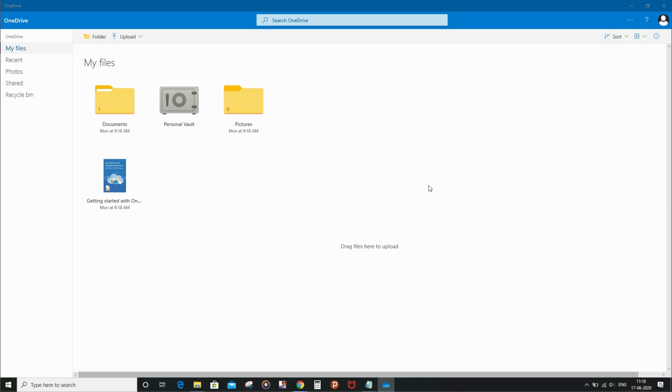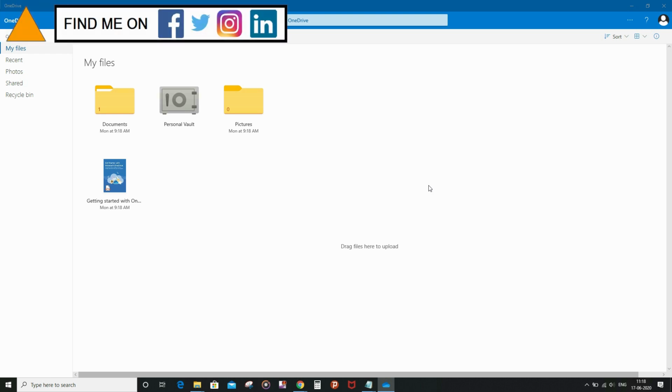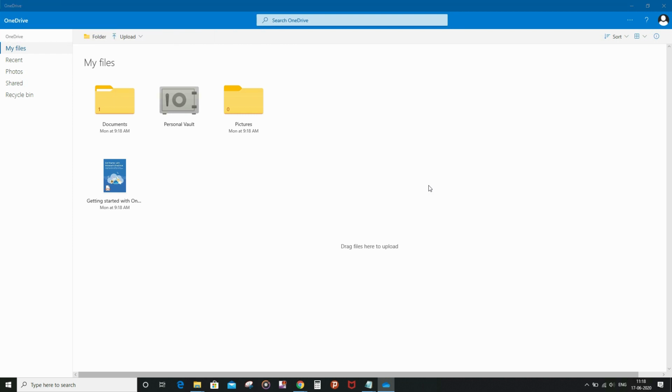Earlier, OneDrive used to give 15 GB of cloud storage to customers having the Microsoft Suite installed on their system, but I don't know why they have limited that service to only 5 GB. Google Drive actually still gives 15 GB. I don't know why Microsoft has done this, but let us not go into the controversy and see the details and features which we have in OneDrive.